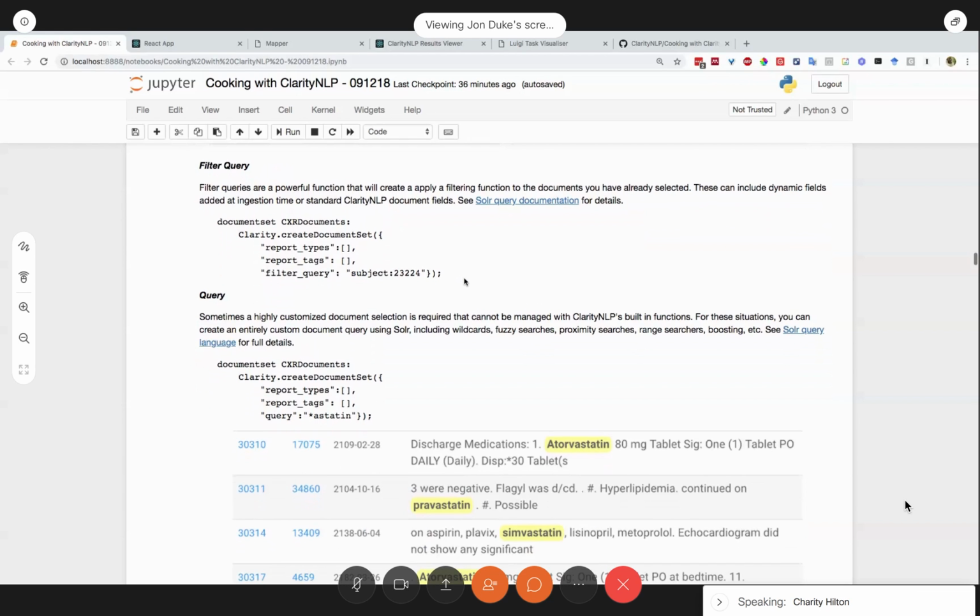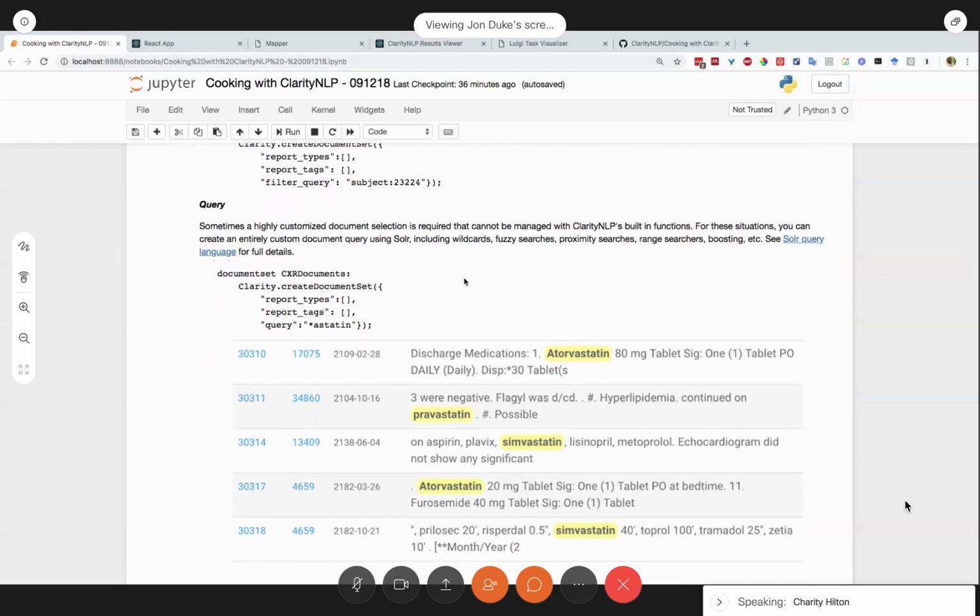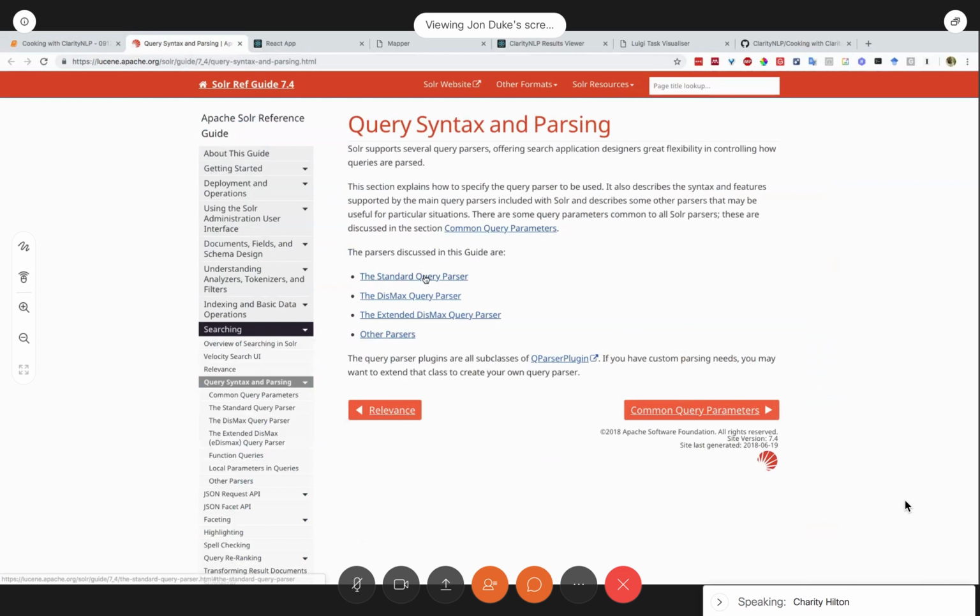And then the final version is what would be considered a fully manual query. So you don't want to use Clarity's tools, but you want to use the power of Solr more broadly to look and parse through syntaxes. Solr has things like wildcard searching, fuzzy searching, proximity searching, searching by alphabetic range, and doing all kinds of boosting. There are all kinds of different parsers. It's really an awesome language that can do a lot of different things in its own right, and is a very effective way if you want to craft a really, really custom search.